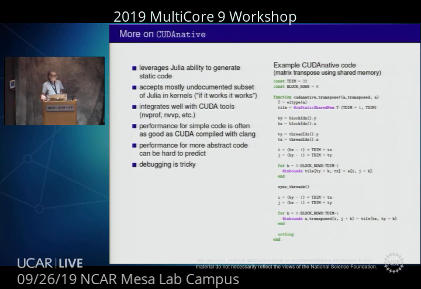On the right there is an example code showing matrix transposition in shared memory, a very basic CUDA application, and for people who know CUDA, it should be very straightforward to see that you really just write CUDA in Julia.